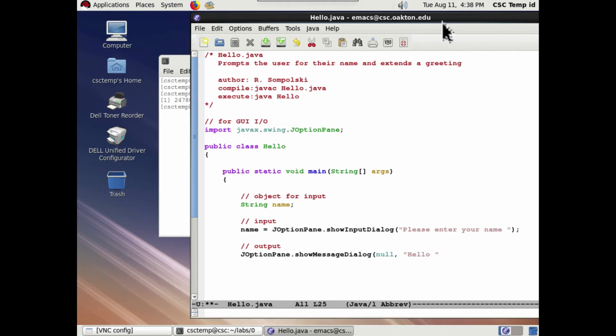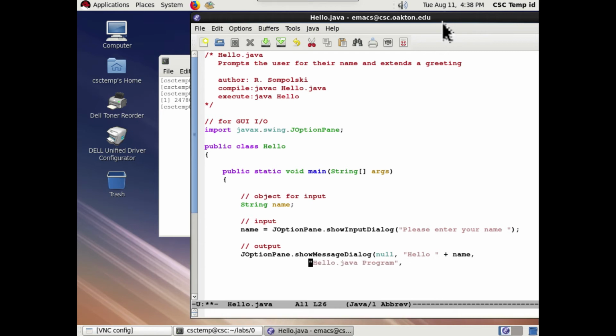The third argument will be the banner that displays on the graphical image that is displayed when we display the user's name, and we'll simply just call that the hello program banner. And then finally, we get to choose the icon that is displayed, and we'll use the information message icon.